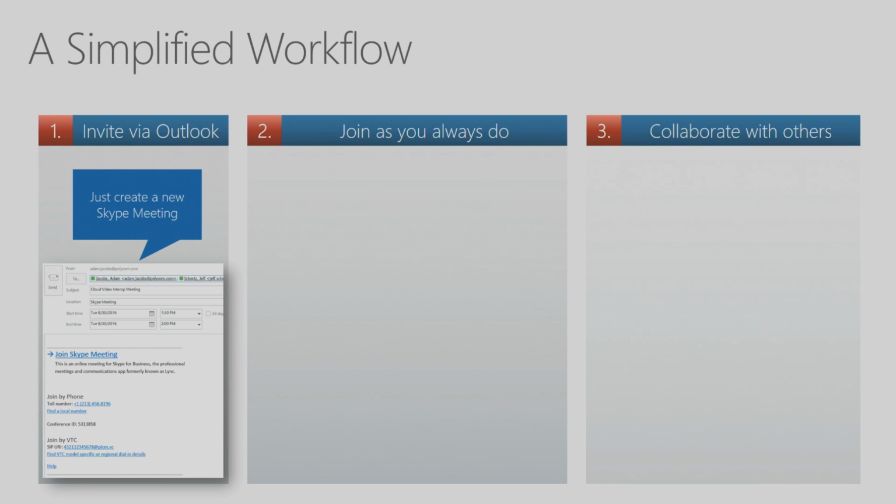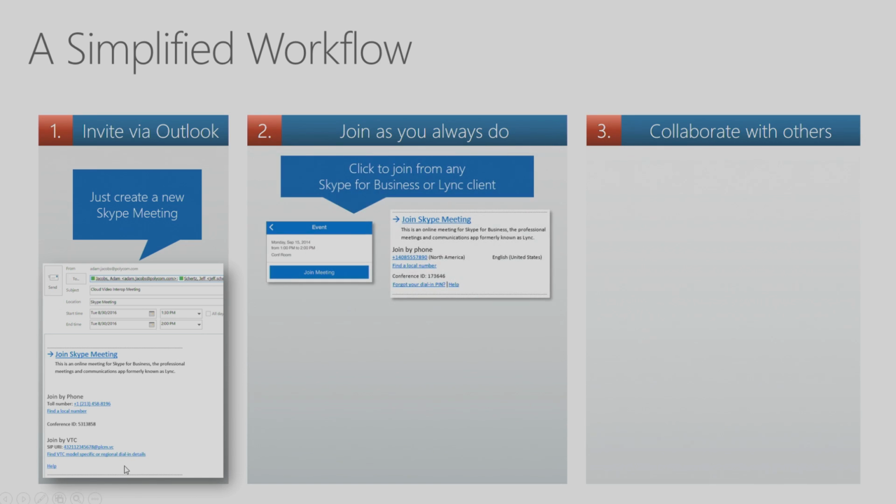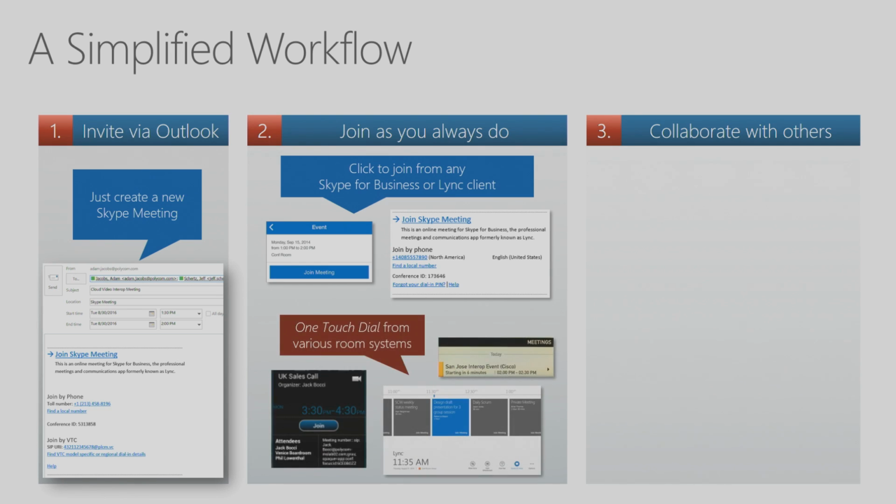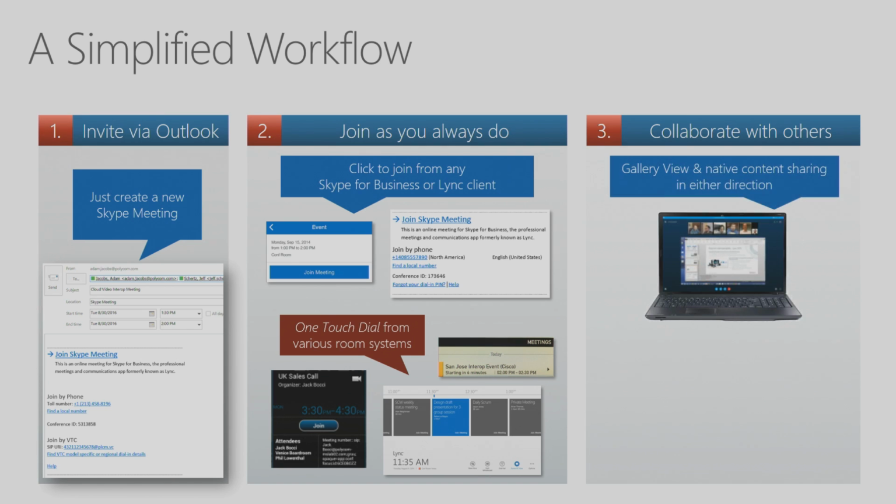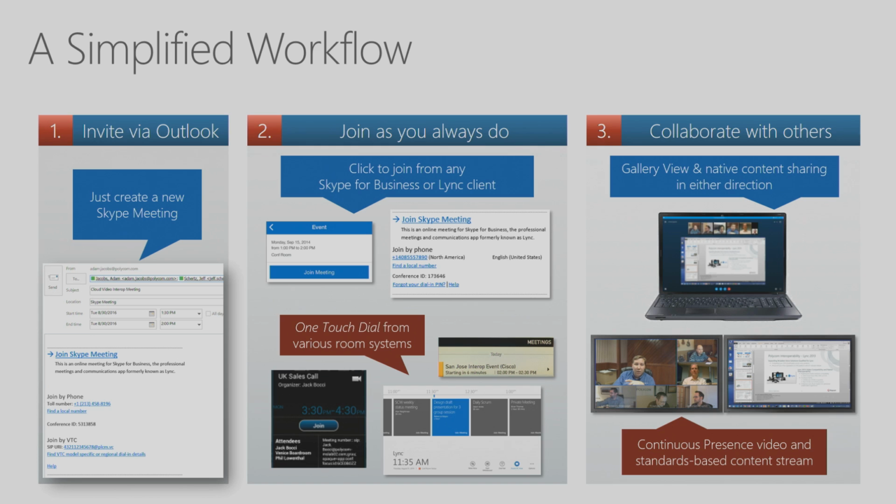So let's go through it in a bit more detail. You just create a Skype meeting. In there now there is this extra link. Then you join exactly the way you do across the board, from any Skype for Business or Lync client, because they can just join the Skype for Business meeting. If you're on the other side, in a VTC room, you do a one-touch join if the device supports it, either as a native device or as a Cisco, Polycom or LifeSize device. And then, boom, you're in the meeting, and you can see the participants on both sides as well as the content.